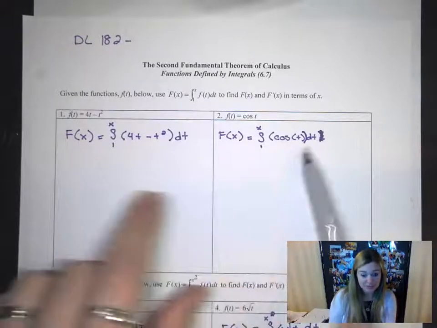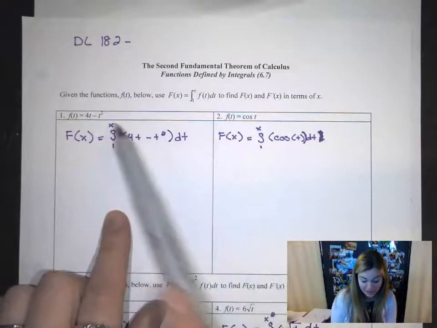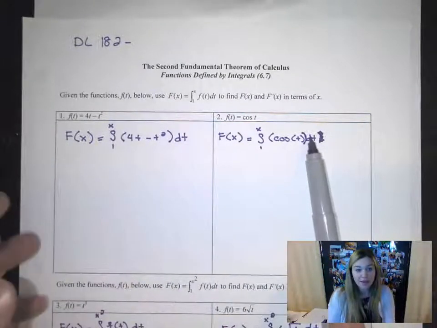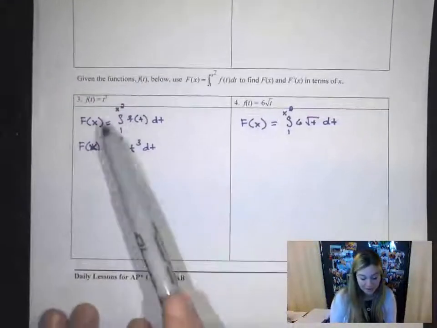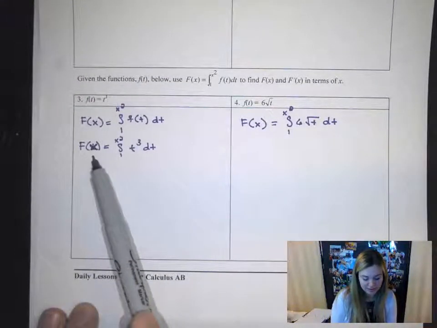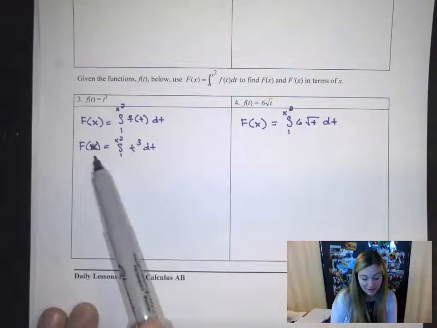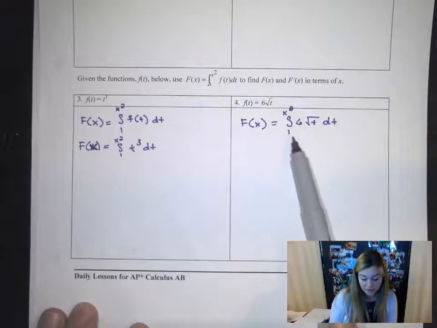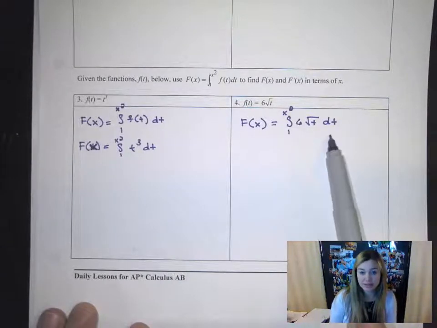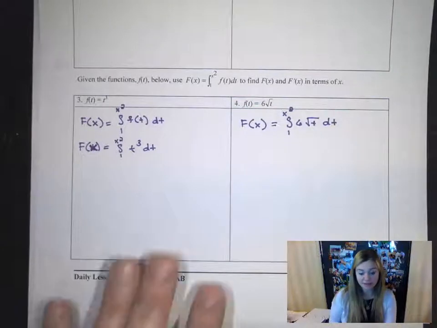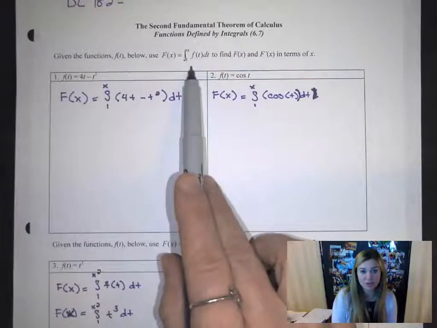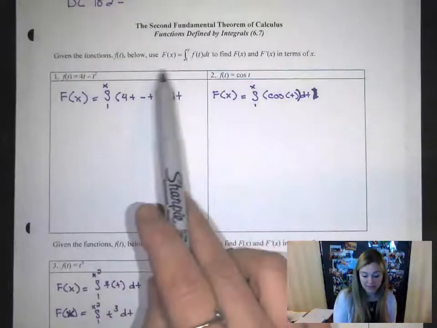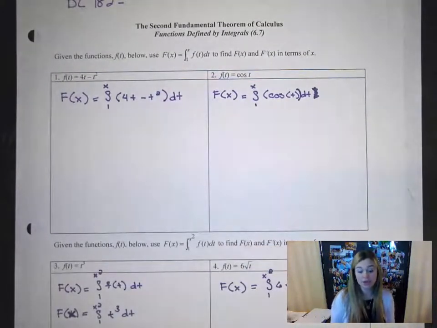And notice the variables here. I have an x, I have an x, 1 to x, 1 to x, but in here it's a t squared, a t, and a dt, and dt. And the ones below that, this is F of x. I almost wrote t and then I changed it. This was capital F of x, but this integral is 1 to x squared, t cubed dt. Over here I've got 1 to x squared, 6 squared dt. So this is all just defining these functions in terms of this integral. Not because of any rule or anything, but just because this is given this way. This is just saying this function is defined by this integral, and that's totally okay.